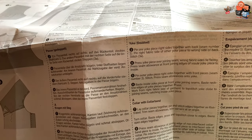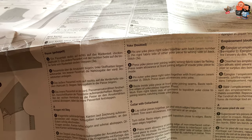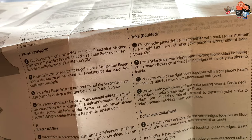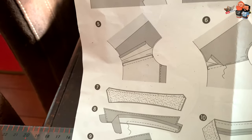So guys, to tell you the truth, this English right here, maybe I'm tired, maybe I don't have the patience, but what kind of English is this? Let me read you a sentence. Pinned outer yoke piece right sides together with front piece. Seam number 2. What's seam number 2? We're here in step number 5. What's seam number 2? Why are you indicating what seam number 2 is? It's just terrible.